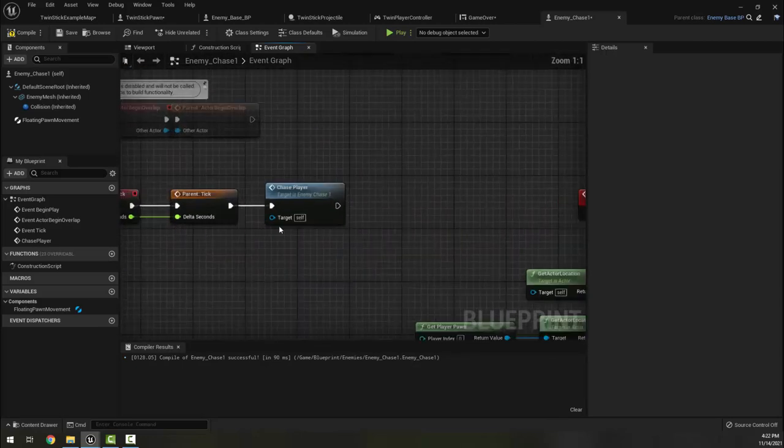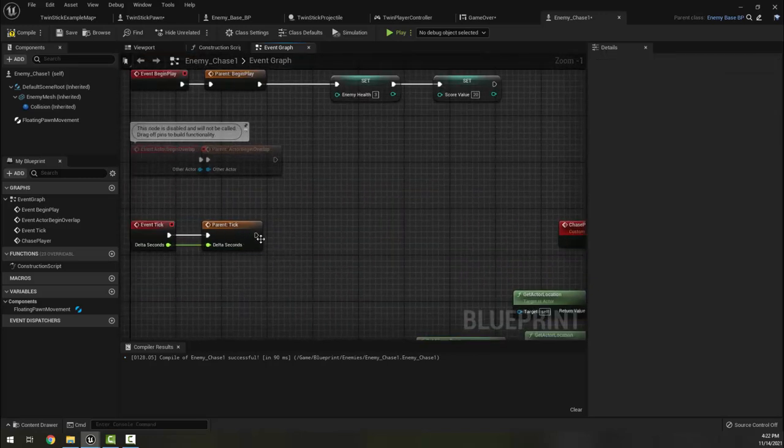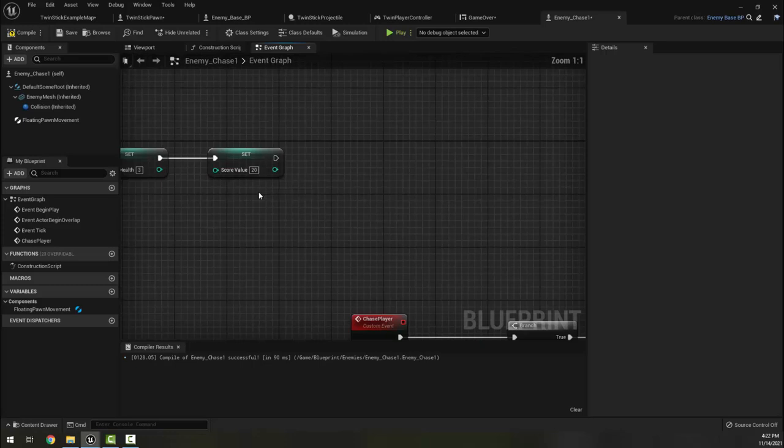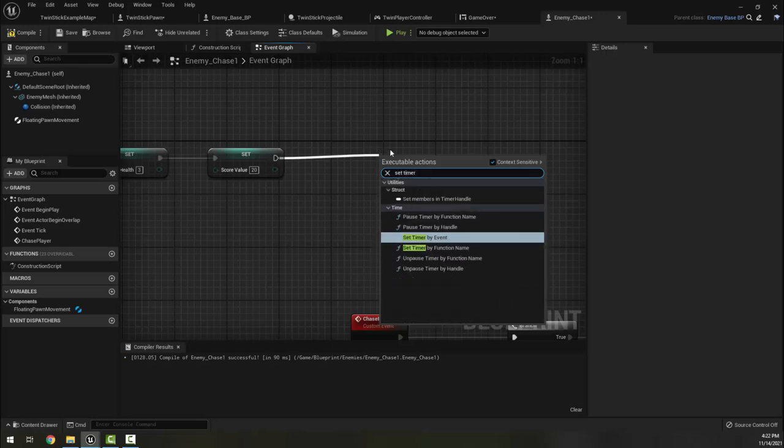Also, right now, we're using chase player on tick. It's going to be really hard on tick to get away from this, but potentially if I go around a corner, I want a chance to get away. So we're going to move up here to our begin play, and we're going to use a new node we haven't used before called set timer, and we can set it by event or function name, and they actually kind of do the same thing, because you can use your event as a function name.